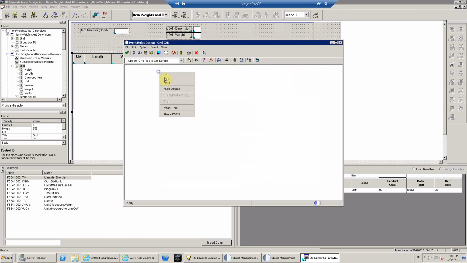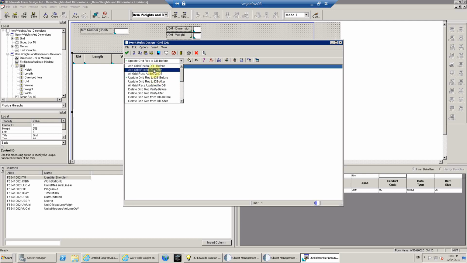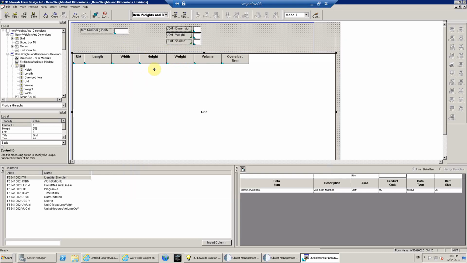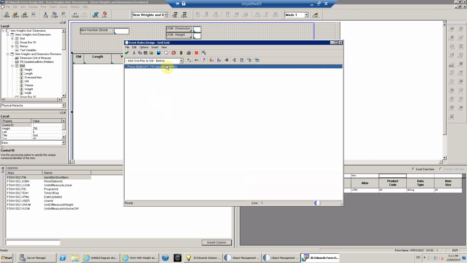But you still have to repeat that. You have to say update audit info on an add, and you have to do it also on an update. But at least you had it in one place. Yeah, that's it. Much better this way. That is showing you now those two events.